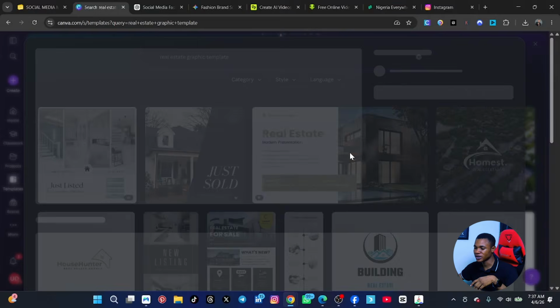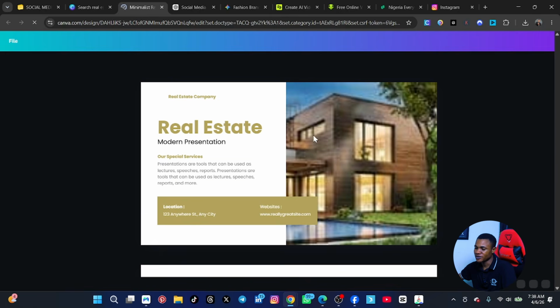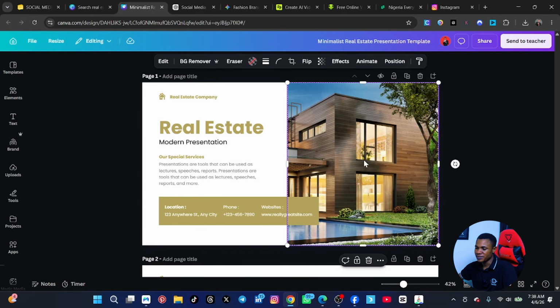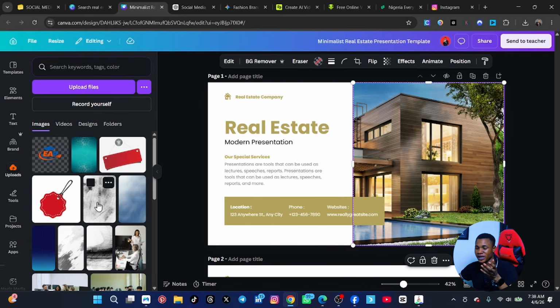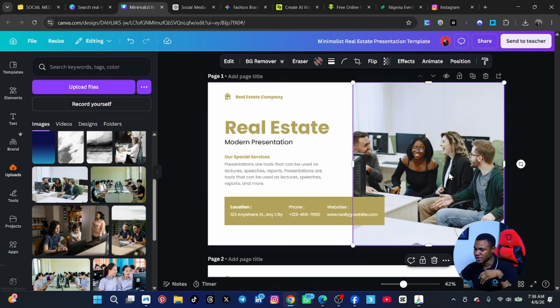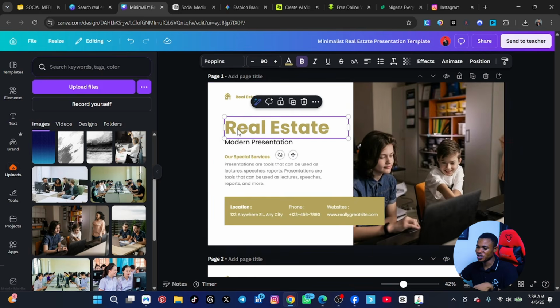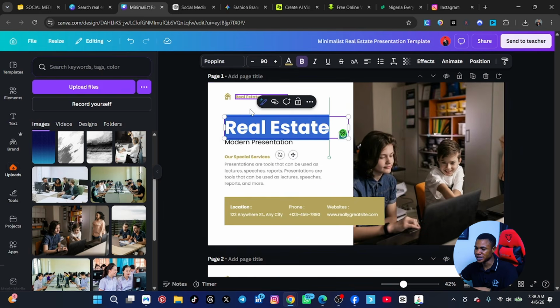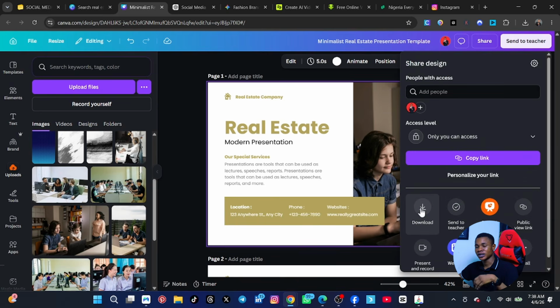All I can do is click on it, and then you can see that the image is already here. Either I can still use this same building image, or I can simply change the image by uploading my own image. Maybe if you are working for a real estate brand, snap the pictures and all of that. I can just replace the image by holding and dragging. Is that okay? So you can even change this to your real estate name. You can edit all of them, and when you are done, you click here to download it.